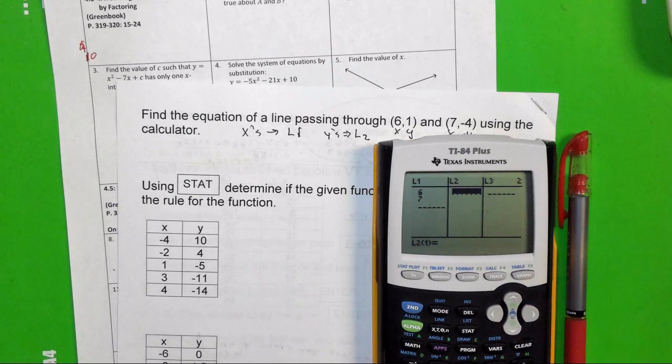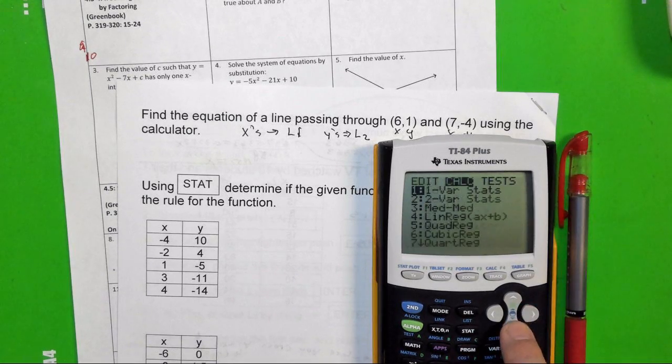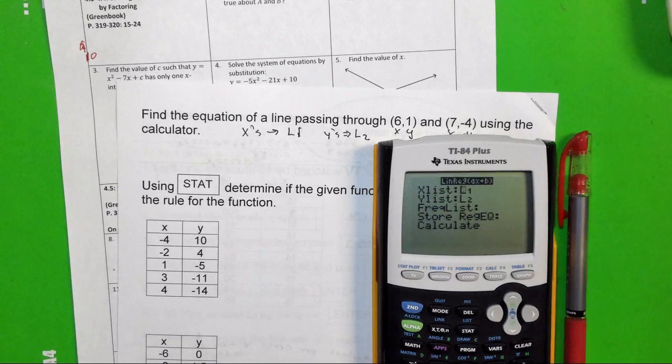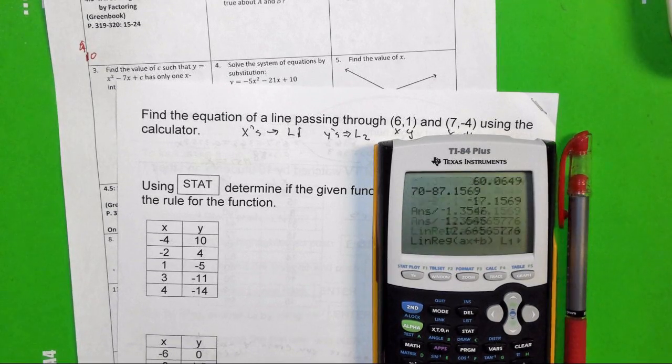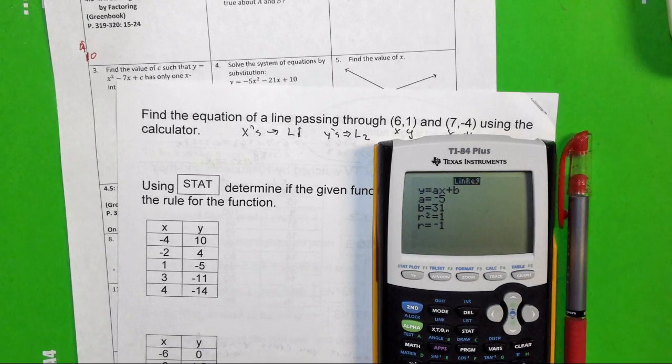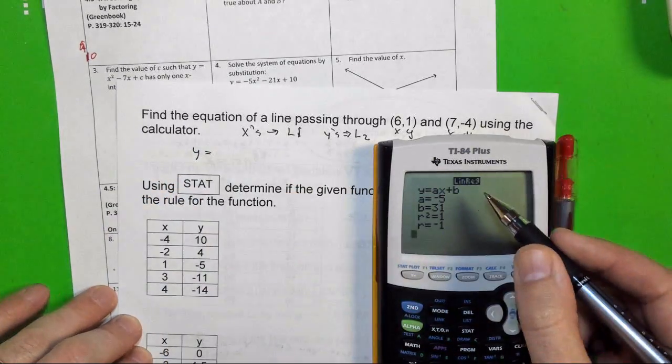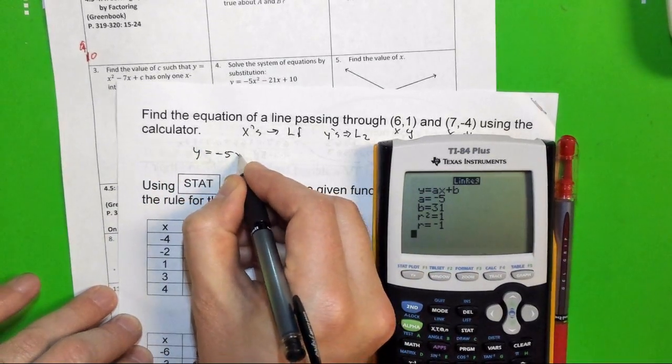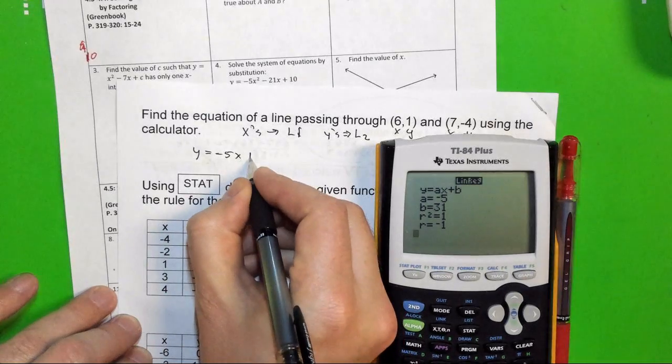Are you doing this one, Victor, or are you just waiting for me to do it and then you haven't practiced anything? So I only need 2 pieces of data. I can get the line. Now I can go stat, calc, LinReg. Oh, there it is. Y equals negative 5x plus 31.